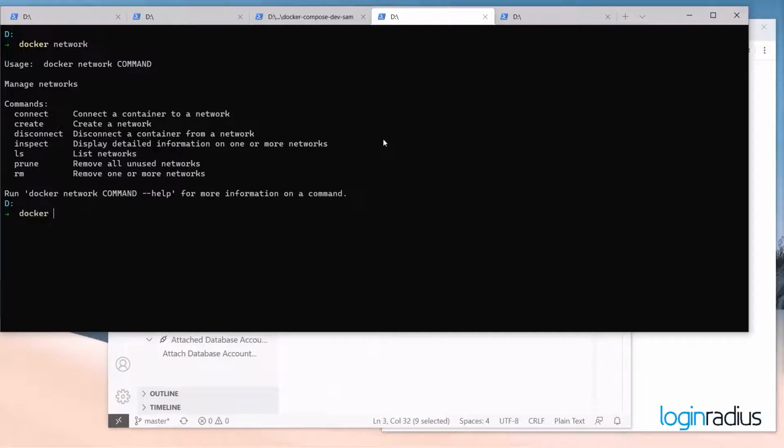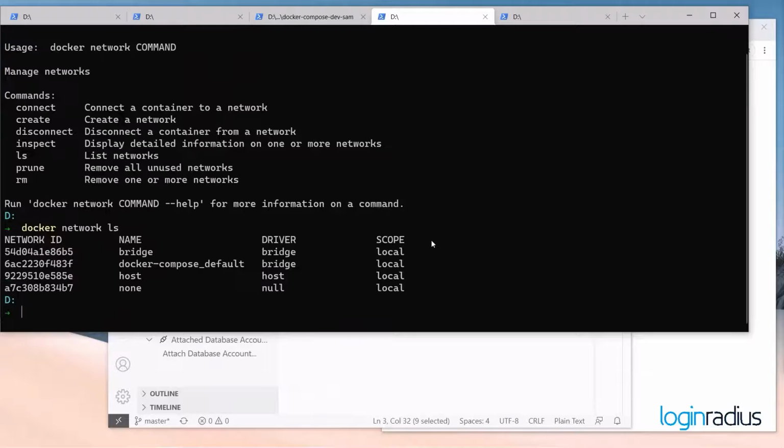To see all those networks, we'll do docker network ls. Okay. Out of those networks, we have all those containers in this bridge network, the name bridge here.